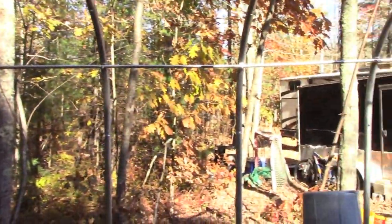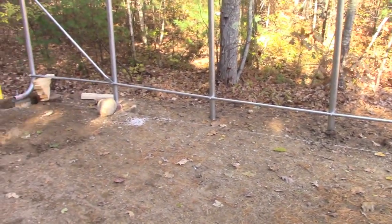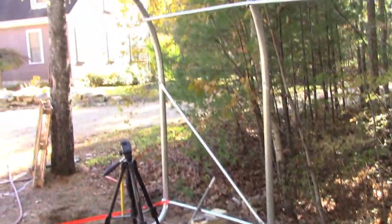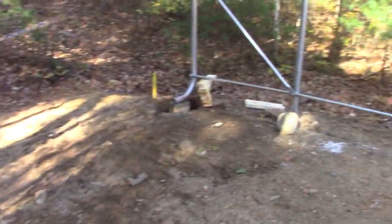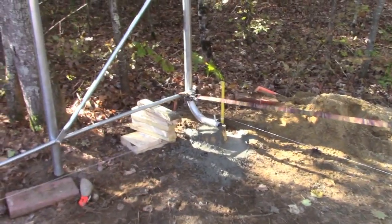So now that we got the four footings in, we are going to do a mini footing. As you can see, if you look at the top bar, this side is pretty level. We're going to do a mini footing under each one of those inside posts. And as you can see here, like that post right there is off the ground. So the elevation is a little bit low over here, as you can see that dip down. But for today, we're just going to let these cure. So I don't want to take those blocks out right now, they are holding the weight off the footing. Except for that one. That one's kind of in it. But either way, it's not going anywhere.